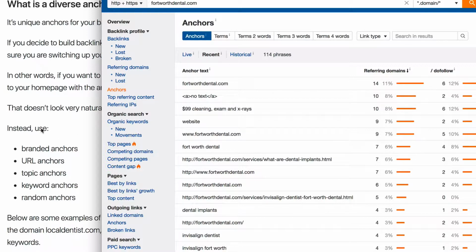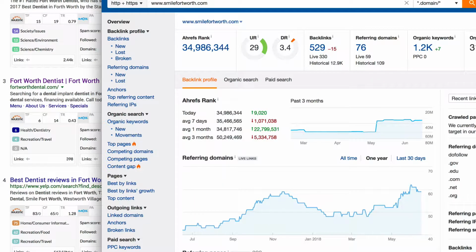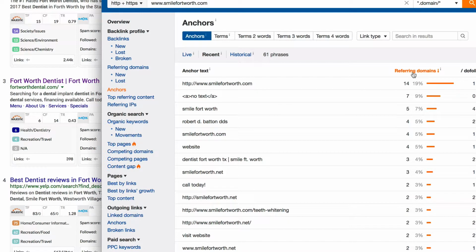So let's move on to the fourth one. In this case it's 5th past Yelp, but you get the idea. They have 76. If we go into anchors here, go to referring domains, you can see that again the URL, and then we have images, then we have branded, then we have doctor name, then we have the URL.